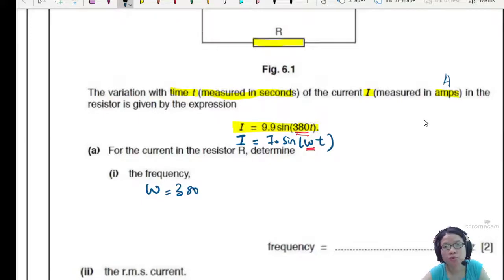So we will write omega is equal to 380. And you don't have to worry because T is in seconds. So omega will be in second⁻¹, which is already hertz. So omega here is 2πf. 2πf will be 380. And we can press our calculator and find that f is 60.4 hertz.